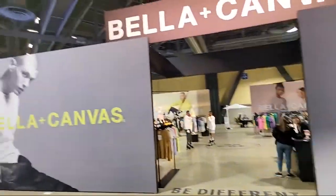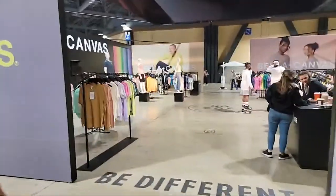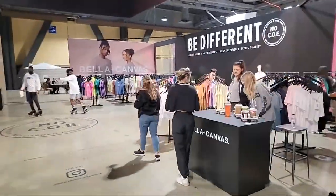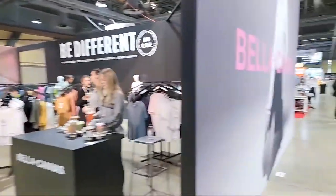Bella Canvas. Bella Canvas is rocking, so you can come here to see if they're screen printing today. Oh no, they're not screen printing. They were screen printing over there yesterday, but they got the live DJ. They're rocking.